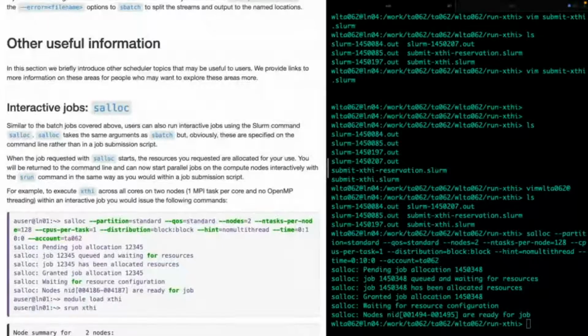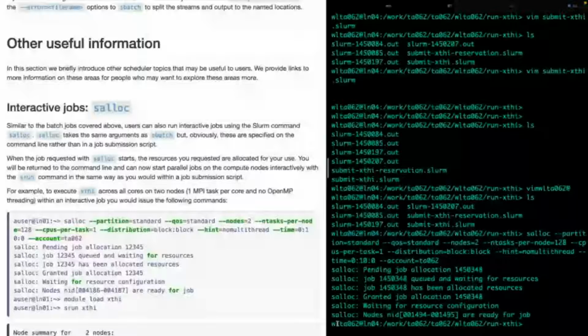So the partition, the QoS, how many nodes you want, tasks per node, CPUs per task, distribution, everything is in there, as well as your account. And then after a little while, you'll be told, first of all, that the job is pending. Then you'll get messages saying waiting for resource. And then finally, you'll be told that the nodes are ready for the job. Your prompt won't change in any way, but now you can get going.